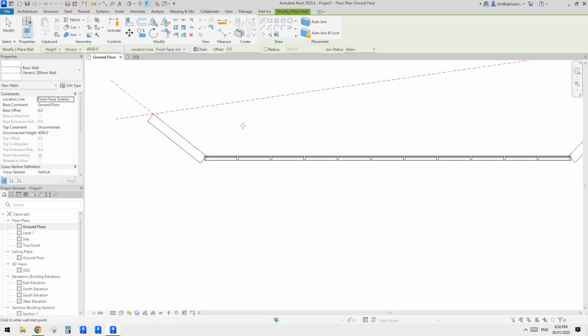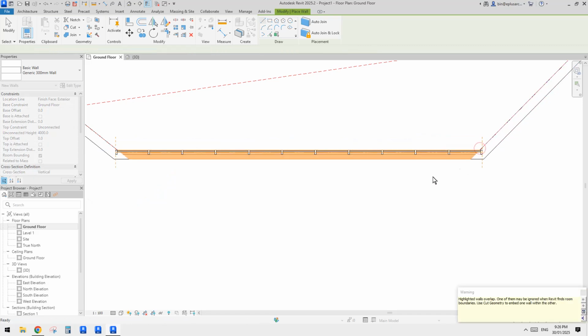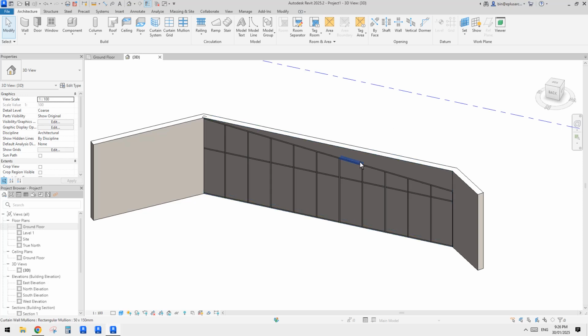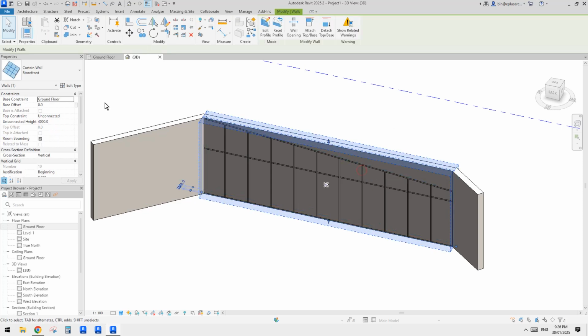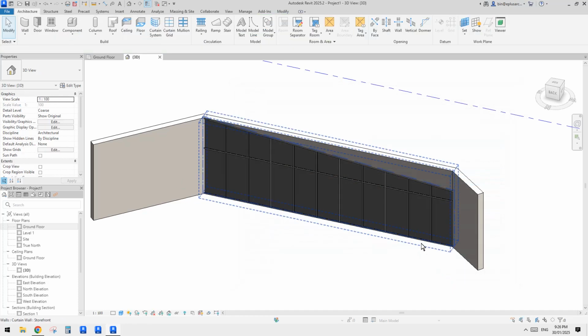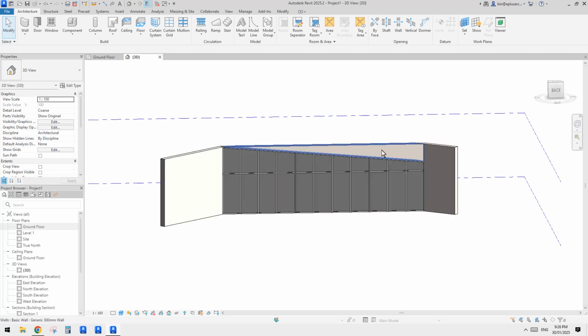If you want to, you can also add another wall here, but we need to tick a box. Select the storefront, the curtain wall, and then go here, automatic embed. Click OK, and it will automatically cut an opening on this wall.